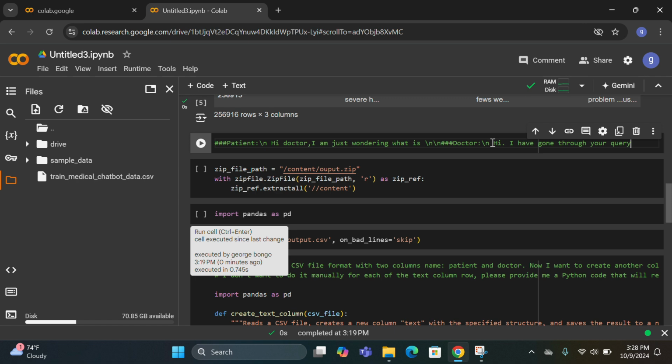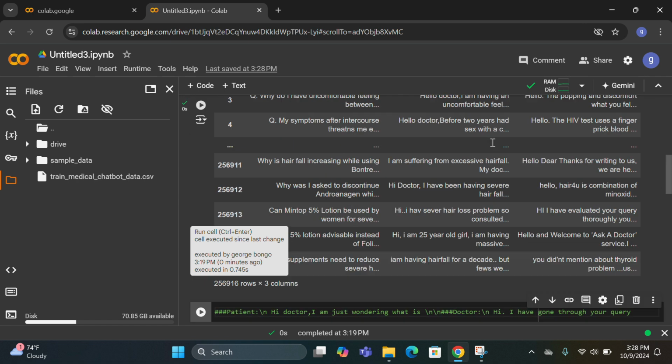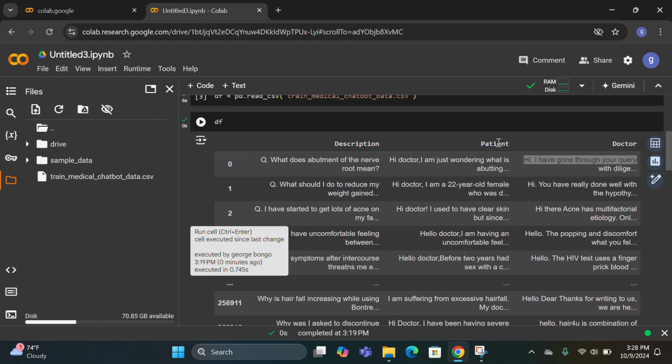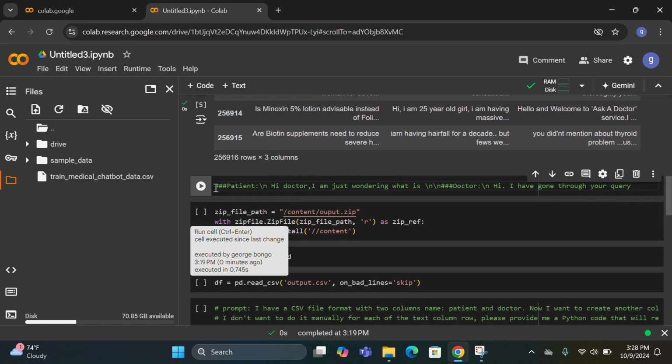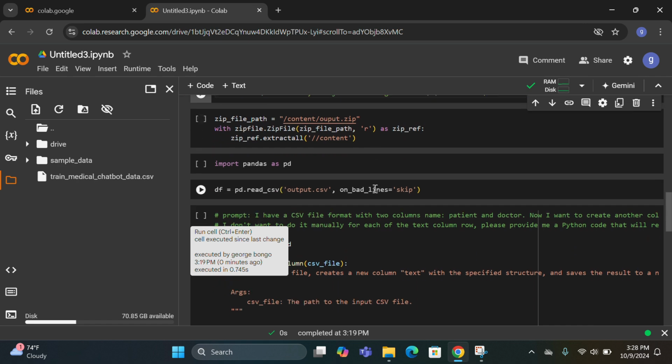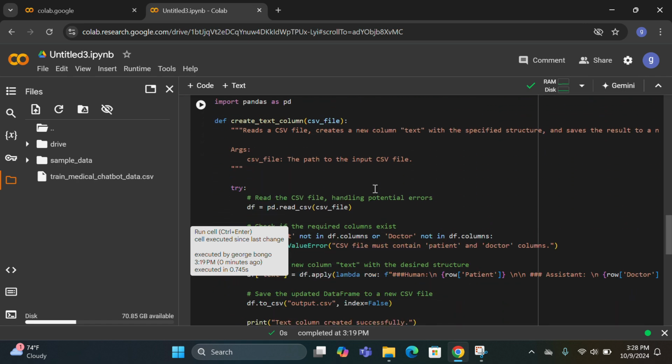That's just basically it. But if we were to create a text column here, that means we would have to do it manually, writing the hashtag patient, new line, here, and it's really choking.